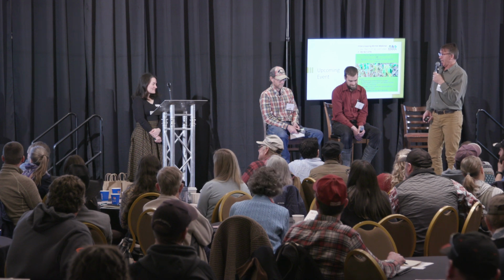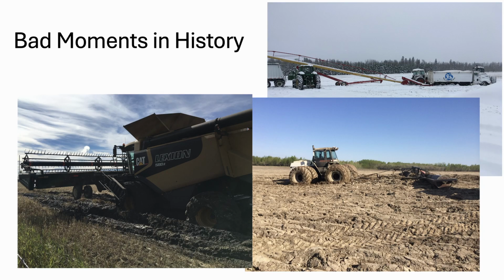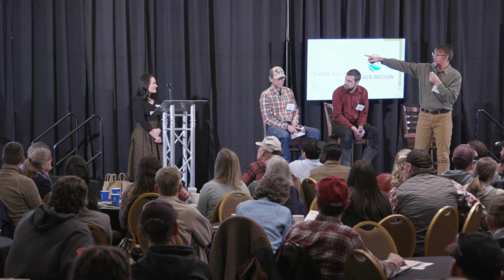And then if you look there, the grain truck, if you look really close, I could pan in, but I can't. But if you look, the back tire there, like there is snow there. Oh, look at that. There's a 2-foot hole there. It's nasty. And I was not going anywhere until I was unloaded. And that, if you're not sure, is not good for your soil either.